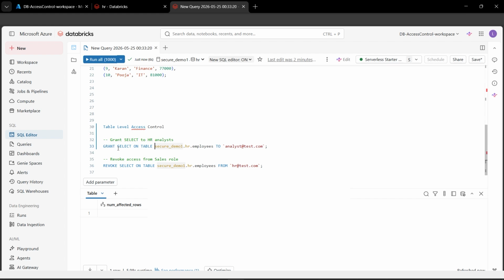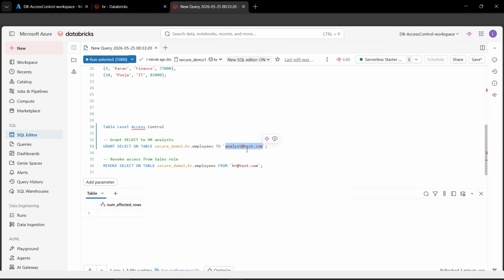from the dictionary definition or from normal English, we can understand that we are granting something to this user. So please make sure this user email can be different for your organization. You can enter a test username.